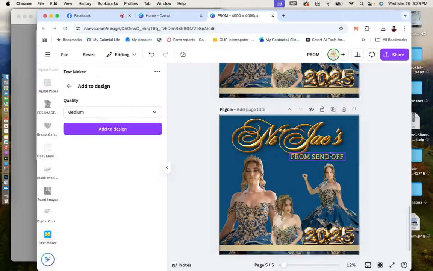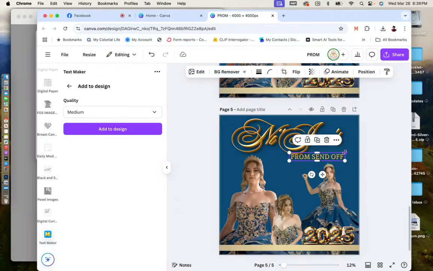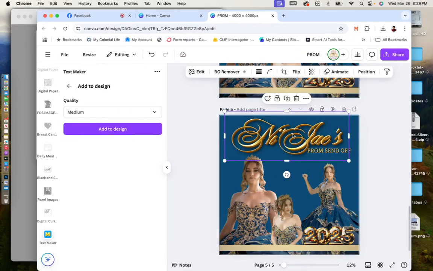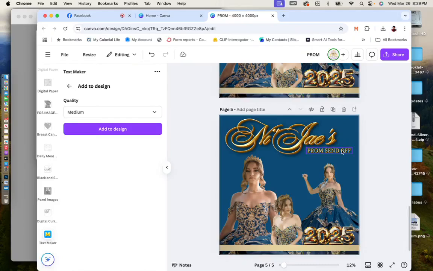So this is Najee's prom send off. I want to make it a tad bit smaller and have this right here. So what are we thinking about this? What are our feelings? What are our thoughts?